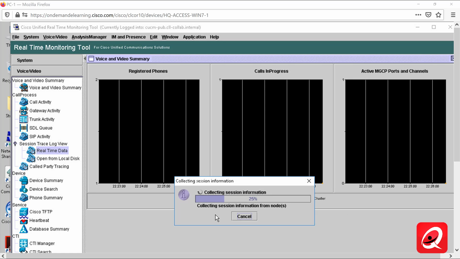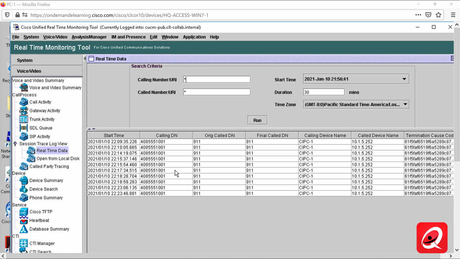Once that collection of data is complete, we can now go look at that call that failed. We'll actually see a couple of calls that went through. I did a couple of tests before I started the video up again just to make sure that it was functioning correctly. So we're going to collect this information, and we're going to specify the amount of data that we're going to filter out, and we'll just filter out the last 60 minutes or so. Just pause the video while the data is being collected. Sometimes it could take upwards of 5 minutes for that data to actually be collected.